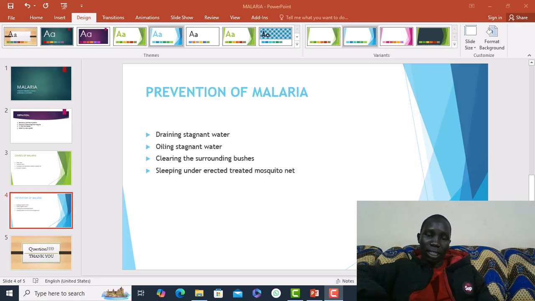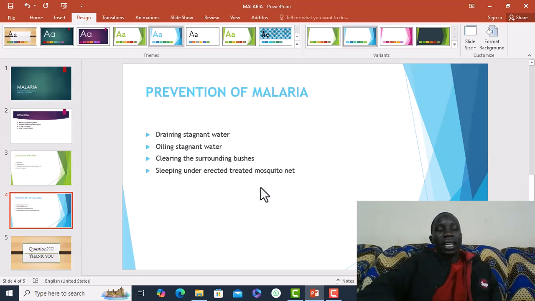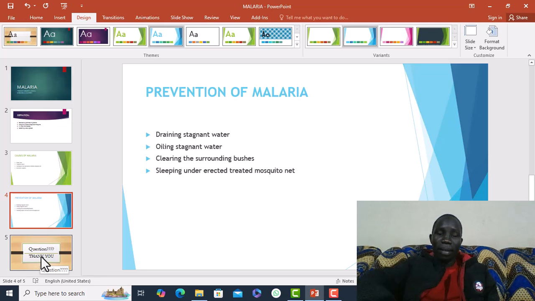So actually these were some of the things I just wanted to present about malaria. As I talked of the definitions, I talked of the causes. Then we need to prevent and eradicate this disease of malaria completely. And as we have been given these treated mosquito nets, we need to be using them, and always when we sleep in them, we make sure they are aerated with no space for entrance of these mosquitoes at night. So thank you so much for your attention.